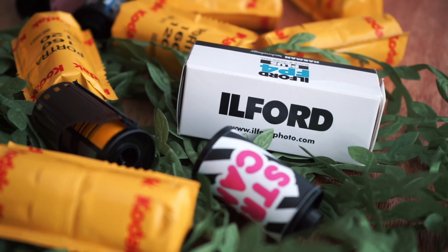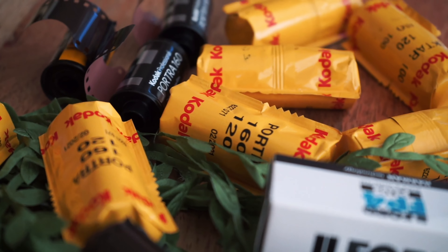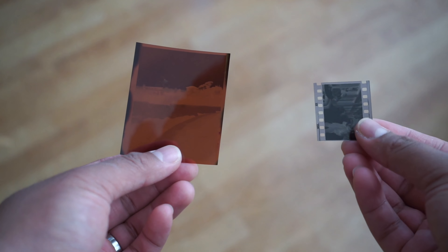To wrap up, a couple of things that can make or break your decision: medium format will generally give you less frames per roll. With 120 film, depending on the camera format you're shooting, you're probably only going to get around 10 to 12 frames max per roll. Whereas on 35mm with a 36-exposure roll, you're going to get 36 exposures — that's less than half of what a 35mm roll will give you. Now, 35mm film is more expensive than 120 film — the price per roll is higher because you're getting a lot more frames per roll.